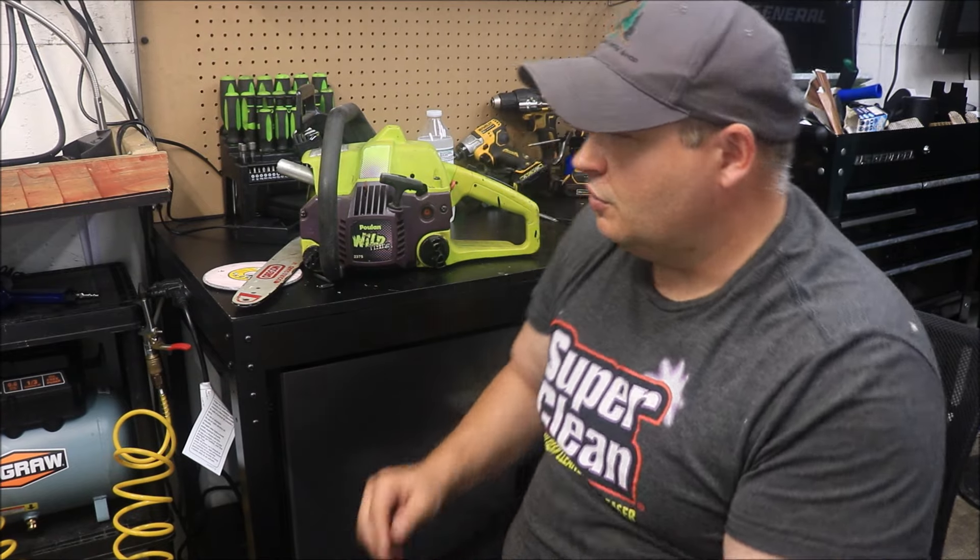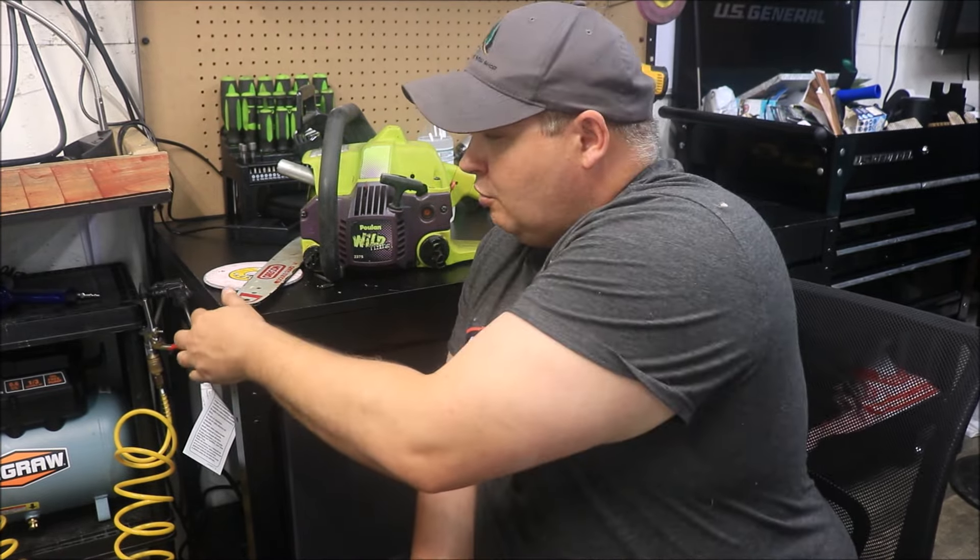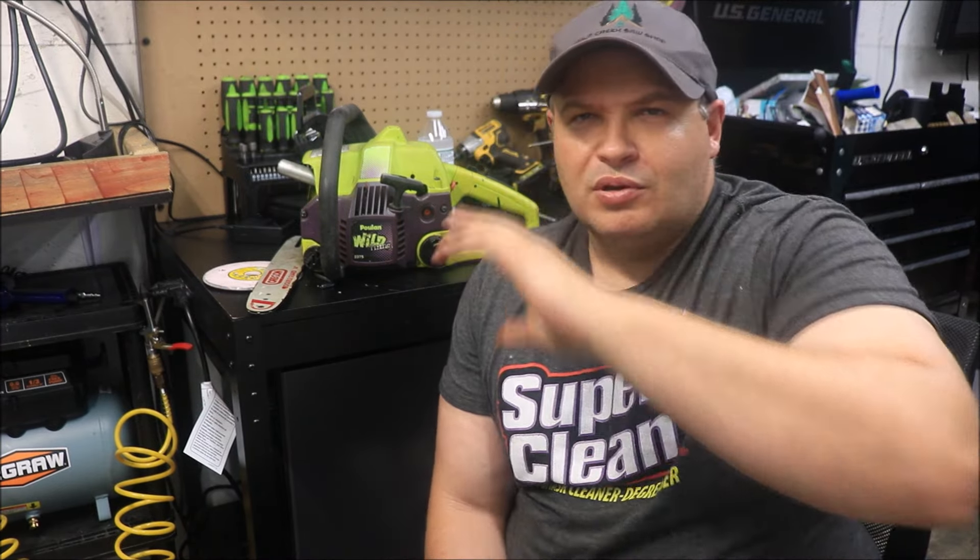The problem I figured out while it was never running right — it was only getting about a quarter throttle. Something in the linkage on the carb was bound up, to do with the high speed circuit for the choke. I just took all that off and she gets full throttle now. But I've only bench-run the thing, and that was months back. I have no idea if it's even going to start and run. I've got another cylinder I could put back in it and kind of do a redo if needed.